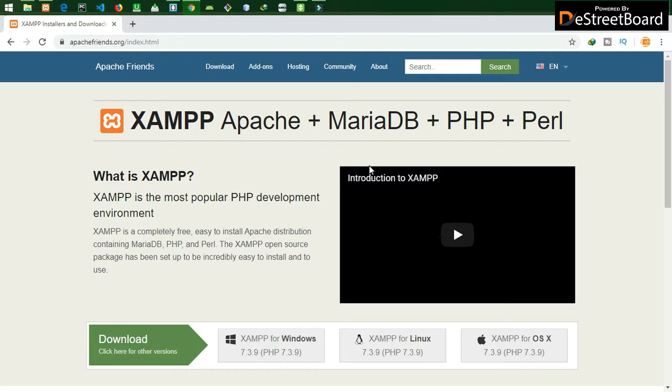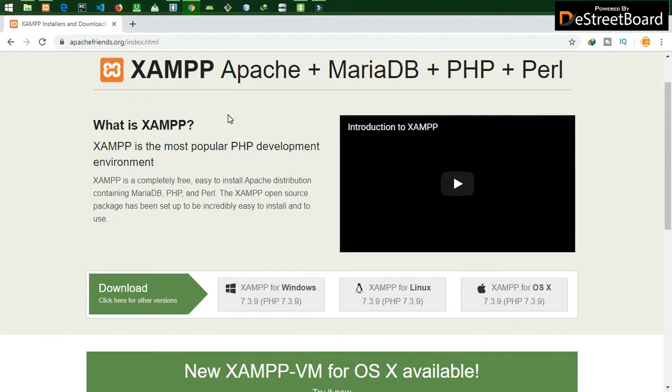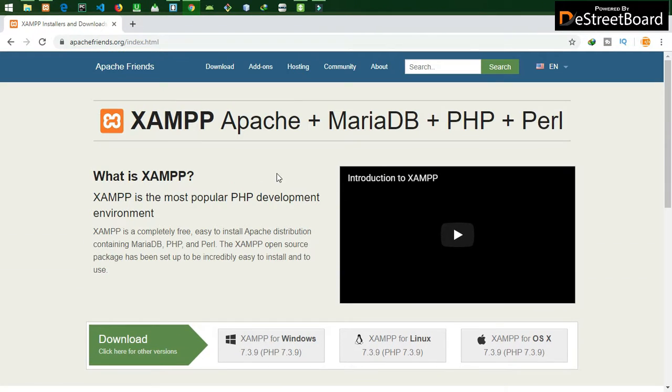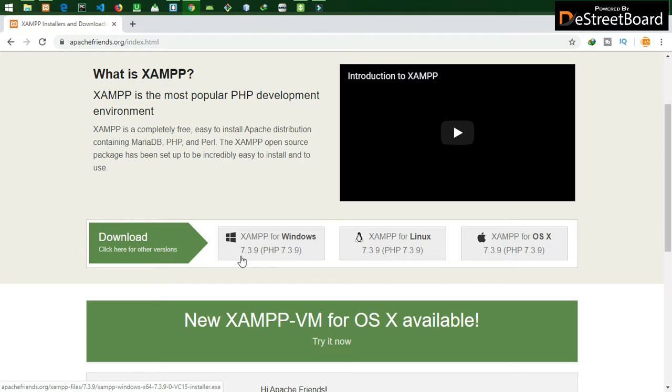In this tutorial we are going to be talking about the code editor that we are going to be using to write our PHP code. In the previous tutorial we talked about setting up a local environment for PHP on our PC. Here we used XAMPP. You can install XAMPP on either Windows, Linux or Mac. I'm using Windows, so I installed it for Windows.